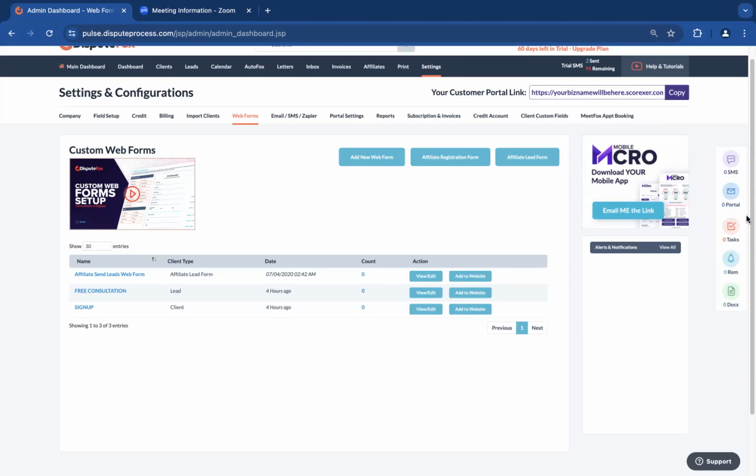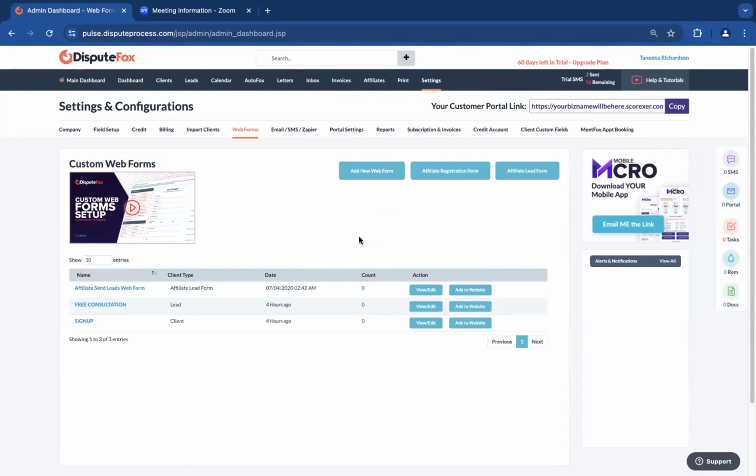The only thing we kind of ran over is really light. We just went over Autofox and how to connect the mobile app so that you guys don't have to manually keep sending that. And now I'm going over web forms because someone asked the question of how to collect client data without having to manually do it. Remember, everything gets recorded and I'm going to post this, so you can catch the playback. Okay.